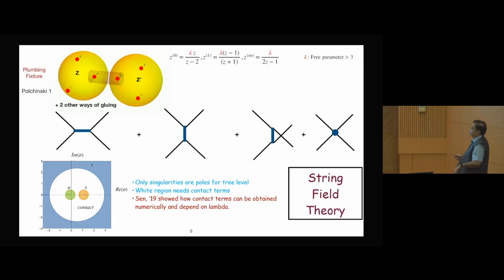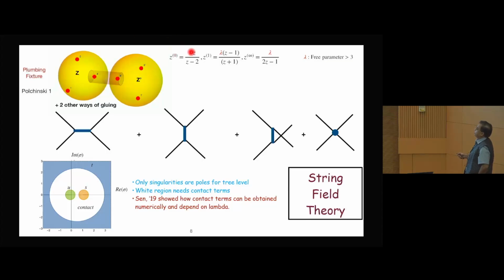Most of my talk, I'm going to focus on something that has only 2 channels, like gluon scattering. And what happens here, the main lesson, I'm not going to go through any of the details of this calculation, is that you need to make a local choice of coordinates when you're doing this plumbing fixture construction.